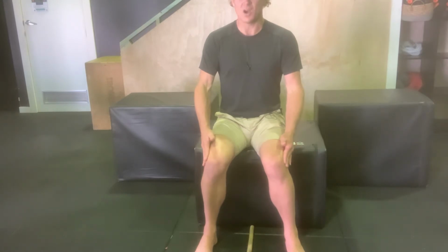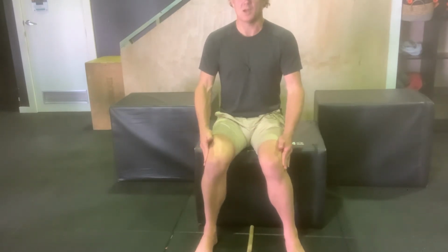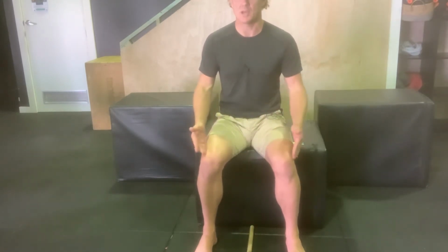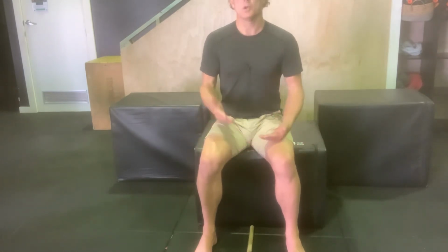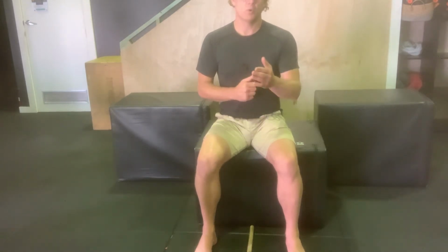And if you've got one side that is significant compared to the other, or one that's more limited, like you can actually see here, my right side is limited compared to this one, I need to go through those glute 1, glute 2, lateral hip releases. And if I was to do that now for 10 or 15 minutes, I could guarantee pretty much I'd come back and I'd have symmetry of movement here. So that could be something that's contributing to that peroneal tendonitis that you're getting, which will also be affecting the ability for the hip to strengthen and stabilize effectively as you need to then generate and deliver power in the right direction. Mate, work on that for me.